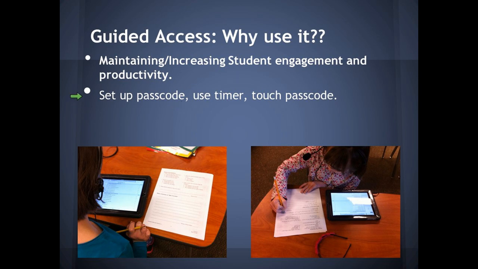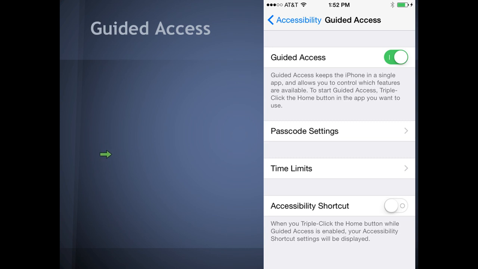You can set it up using a passcode. You can set a timer so it unlocks the app after 5 minutes, 10 minutes, or you can unlock it now with a touch passcode, similarly to the way you can set your thumb or your forefinger to unlock your phone. So to enable guided access, you go in and enable guided access, and you can tailor it to putting a passcode in, a time limit, and you want to enable accessibility shortcuts.